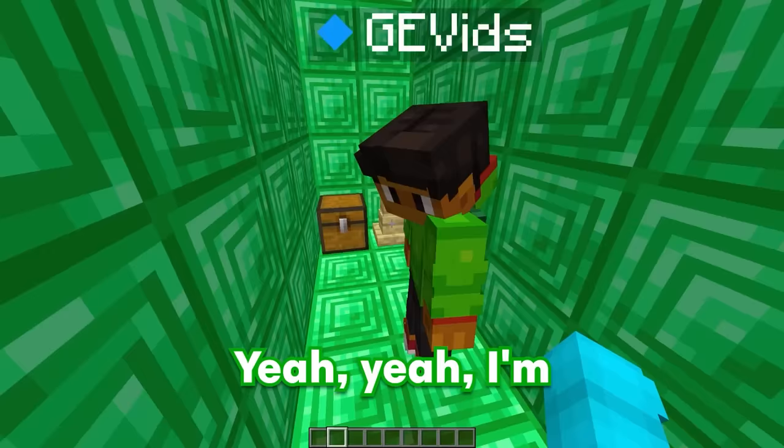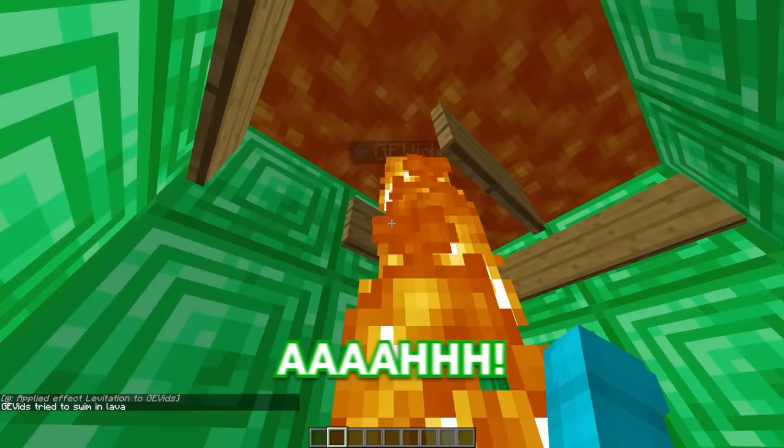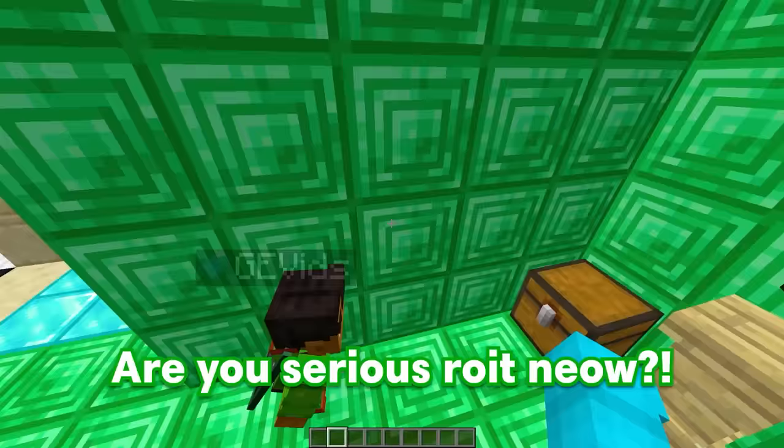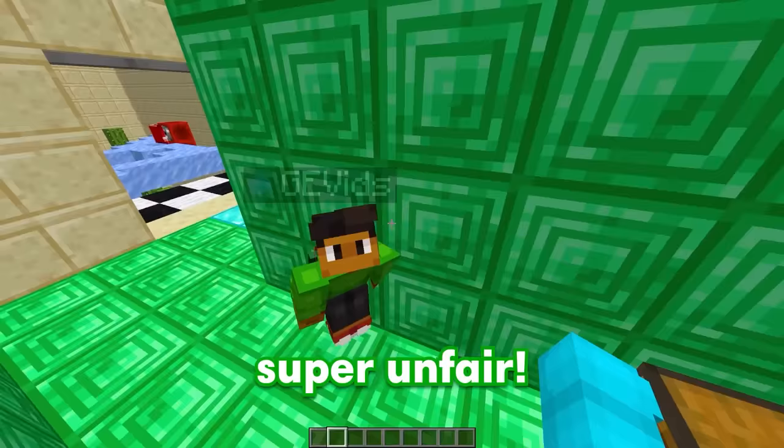So let me just open up this chest real quick and... Wait a second, why is there nothing in there? And why am I floating? Haha, you just got levitated straight into some super hot lava. Are you serious right now? That was super unfair. I think it was actually pretty fair because you're the one that chose this side.